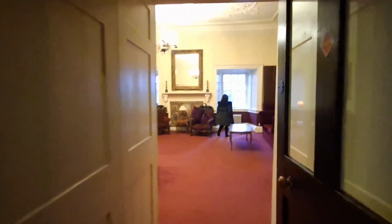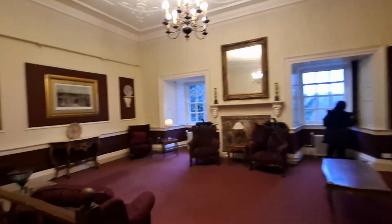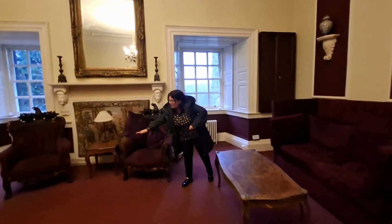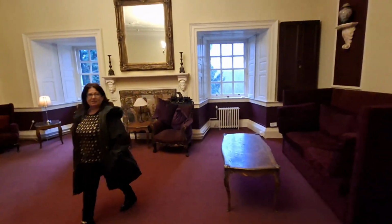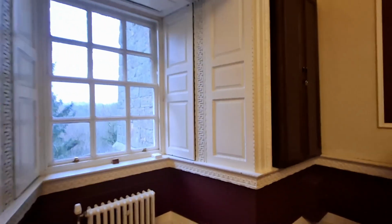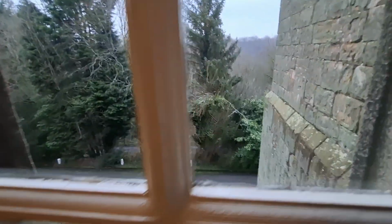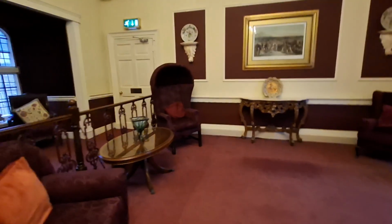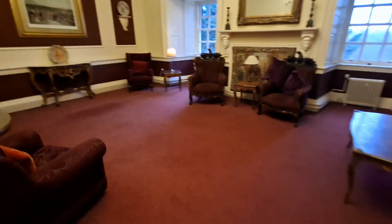This room here. Fire there. And 54, another big vase. And this room here, you don't know, it's a beautiful room. Oh, you used to be in here, Shell? Can you remember? That's right. There used to be a massive snooker table here. A massive snooker table. I've had many a game of snooker in here. Keep it rolling for you. Nice mirror. The snooker table was right there, in the middle.